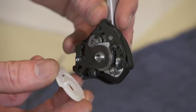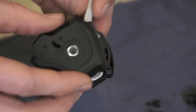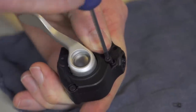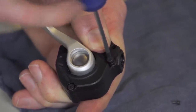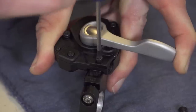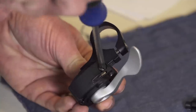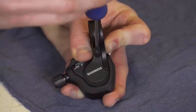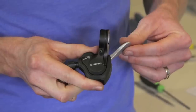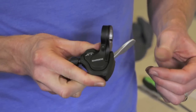Now we can finish the reassembly. Reinstall the plastic gear indicator plate, then install the upper shifter cover and screws that hold it in place, except for the screw that interfaces with the handlebar clamp or i-spec assembly. Now install the handlebar clamp followed by the final screw on the underside of the shifter, then install the barrel adjuster, cable port plug, and secondary shifter cover or gear indicator. Double-check the switch's function, mount it up to your dropper post, and enjoy your new free, custom-made dropper post switch.